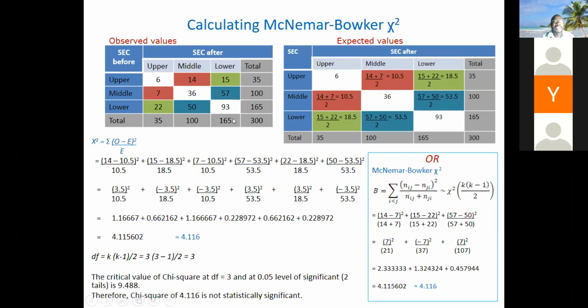For you to look at it, there are 3 categories. So you expect 3 times 3 number of cells, 9 cells. Can you see now? The number of concordant cells will be 3, equal to the number of categories. After all, it's going to be where the categories meet before and after. Where upper and upper meet before and after, where middle and middle meet, where lower and lower meet before and after. So the number of concordant cells on the diagonal will be equal to the number of categories, which in this case is 3.